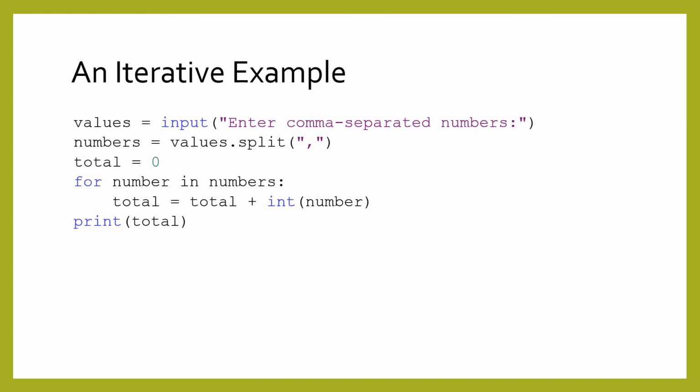Let's take a look at a program with a linear relationship. In the example shown here, we ask the user to enter a comma-separated list of numbers. We have no idea how many numbers the user will enter, so it might be a lot of elements. That for loop is going to have to do another addition for each element that we have in the list. So in the end, we'll do a linear amount of work, based on the input given by the user.